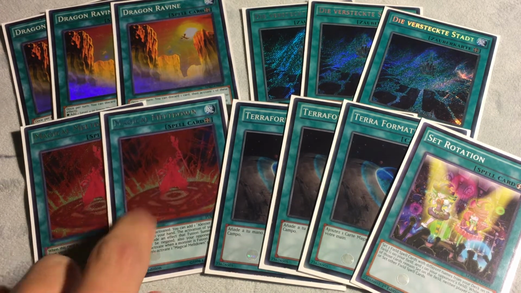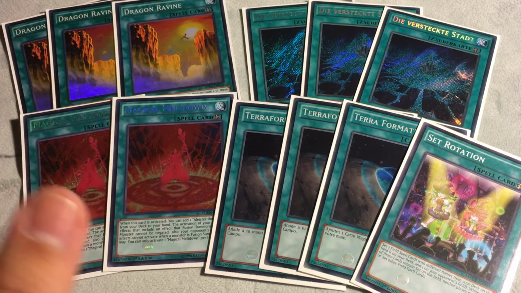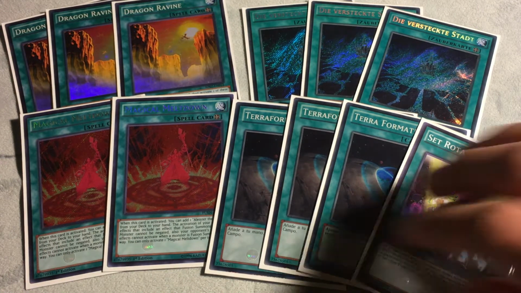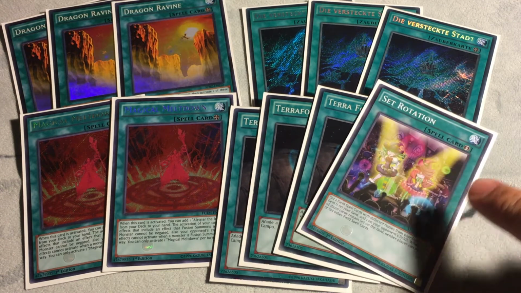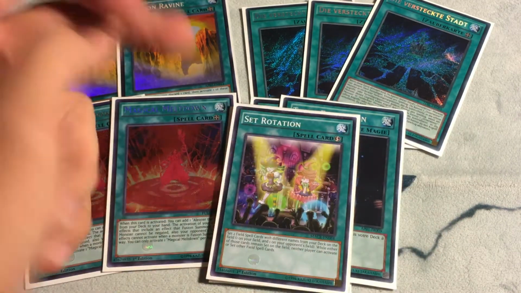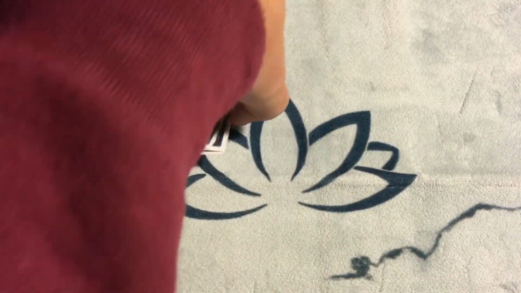And 2, just for consistency as well, you want to at least see 1 to 2 field spells in your hand. 3 terraforming and 1 set rotation. Set rotation, you just give them a hidden city, unless they're playing Subterrors, which not many people are, obviously, but hopefully I could change their minds. And you could always give them a ravine if you know they're not playing Yugioh. So those are all the field spells.